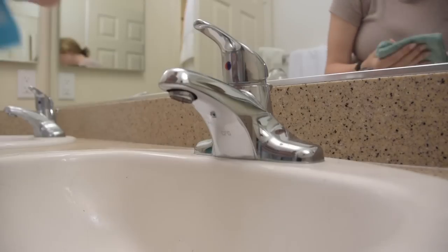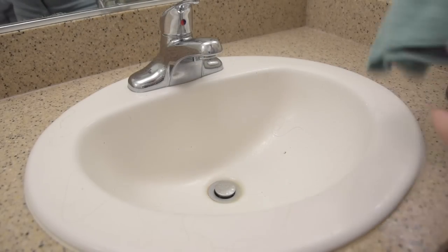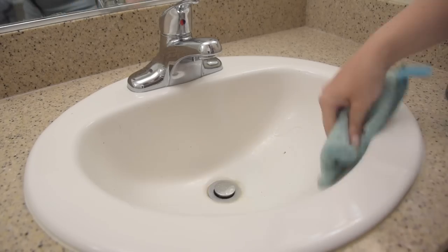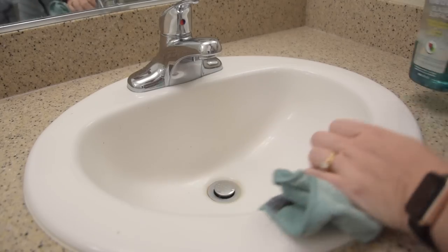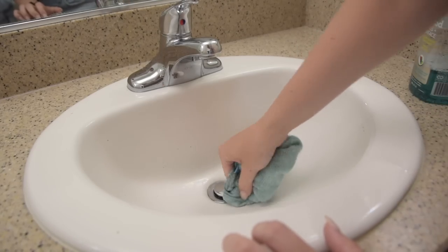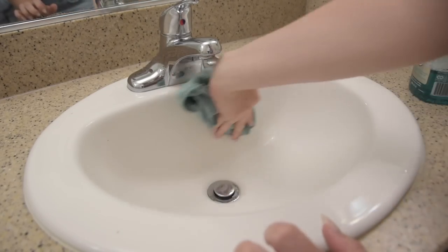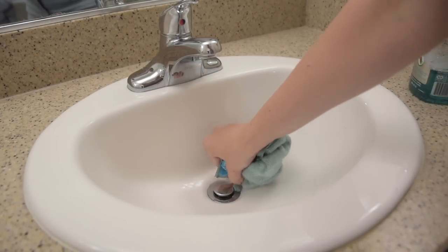But for the faucets, I'm just going to do a little bit of the surface glass cleaner that I have from Method, and then I'm going to wipe down the edges of the sink with it too. I think I'm going to use it on the inside. Oh yeah, okay, sorry. I thought I was going to use another product. I think I use another bleach product over in Christian's sink because it really was bad over there, but in my sink I ended up only using this multi-surface spray, which I'm using also for the glass, the countertops, this sink, and you'll see in a little bit the extra product that I use to get really, really deep cleaned in Christian's sink.